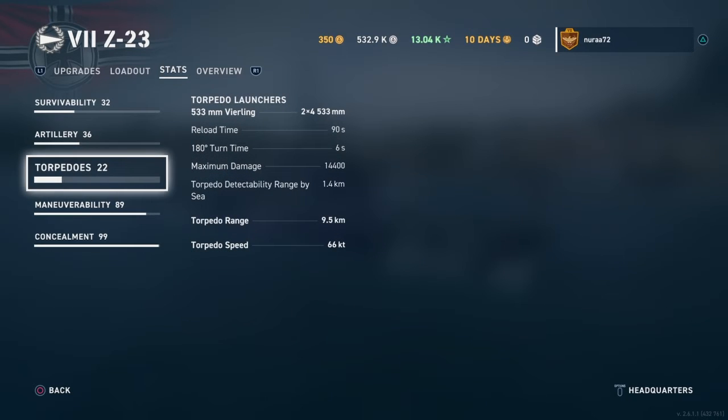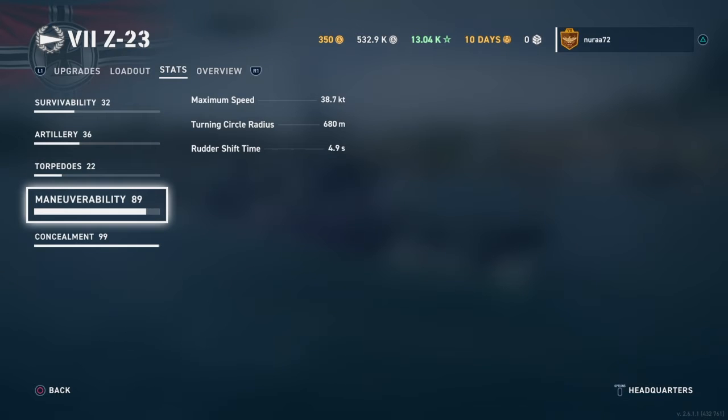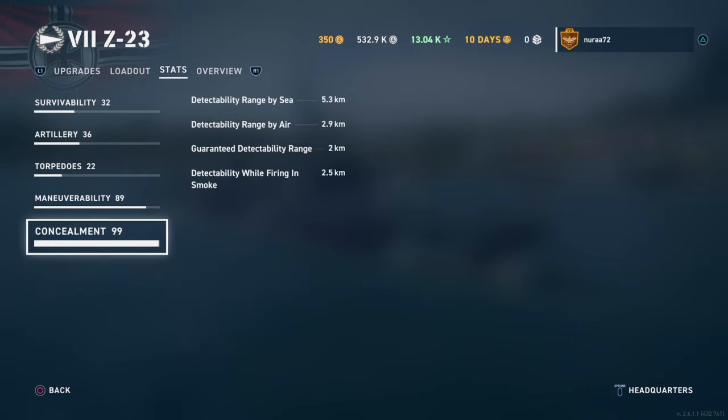So for our torpedoes, 90 second reload time, 6 second turn time, maximum damage of 14,400, 1.4 kilometer detectability range by sea, 9.5 kilometer torpedo range, and a 66 knot torpedo speed, which you can increase with Spey. And a maximum speed of 38.7 knots, turning circle radius of 680 meters, and a rudder shift time of 4.9 seconds.